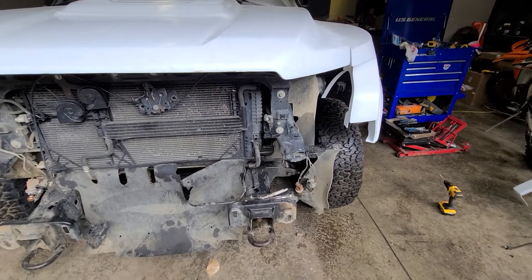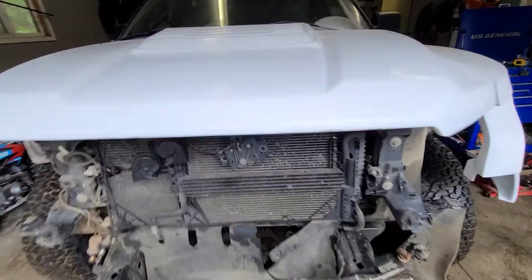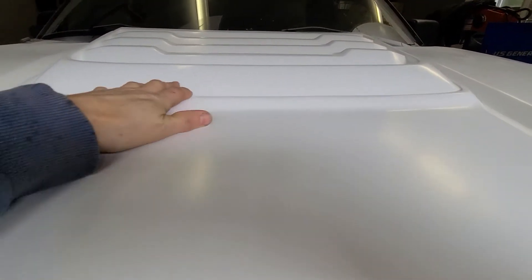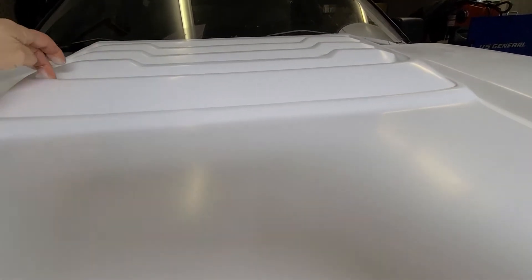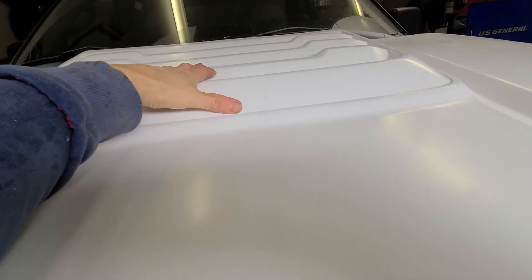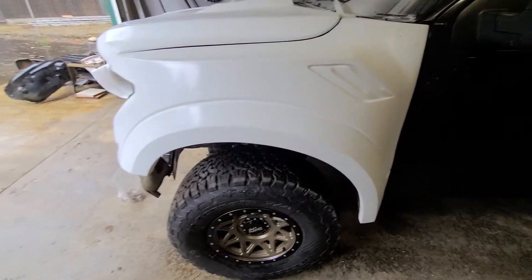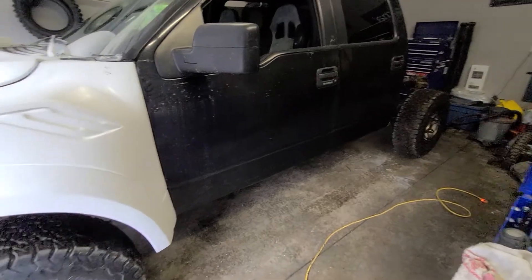I'll do another update in a couple of days once I get all the front end together. I did notice a couple of little things — like there's a slight belly here — but I don't think people are going to notice it. It's quite nice that all the vents are built into the fiberglass. You could elect to cut the holes out in the back if you wanted that better look, but I'll probably just paint this part black. We're still deciding on color — we may end up going with the new Raptor orange, which looks pretty sweet, and we may even put a number on the door, go the full General Lee style.